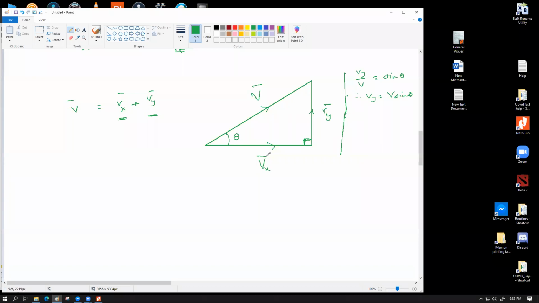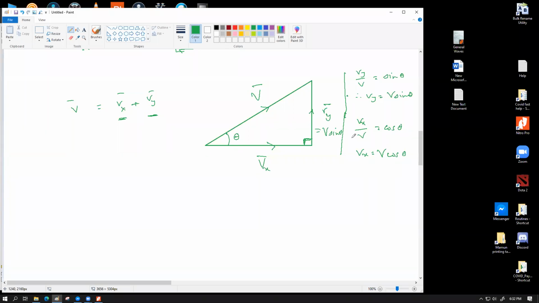And similarly, if you look for the adjacent component, then I can write that Vx divided by V gives you cos theta. Or if I make Vx the subject, cross multiplication gives me Vx can be written as V cos theta. So this brings us to a pretty important observation, that the opposite component of the right angle triangle, wherever this theta is labeled, can always be written as sine theta fraction of the hypotenuse. I'm using the term fraction because you have to understand what is the maximum value for sine theta.